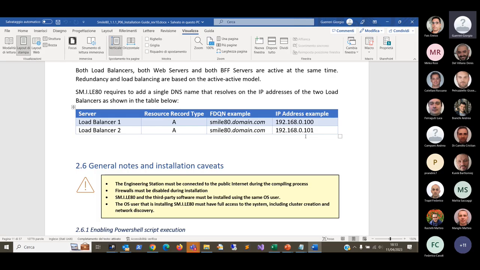If you are in the basic configuration, you have one single load balancer and you can use the IP instead of the name. For HA, it is required and you need these two entries. Okay, so those are okay. Good, thanks. You're welcome.